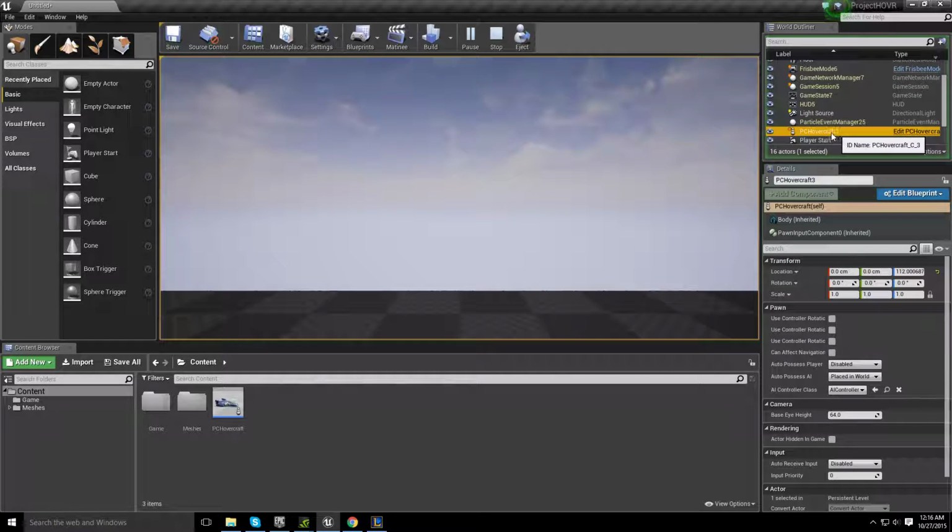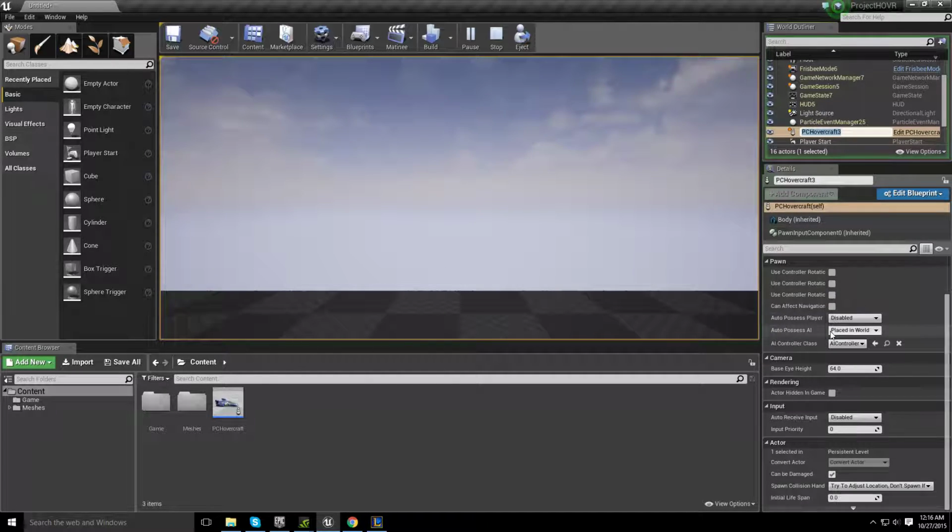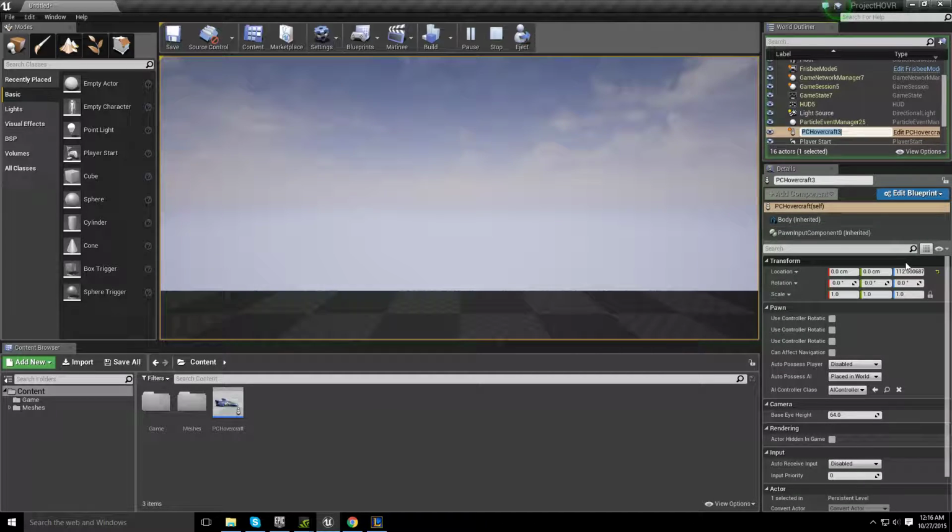Perfect. Here is the instance of PC Hovercraft that was spawned for me, and it is the one I'm controlling right now. I can see its class defaults right here, which is very good. I want to take a look at it while it's in the game world, though, while it's still simulating.